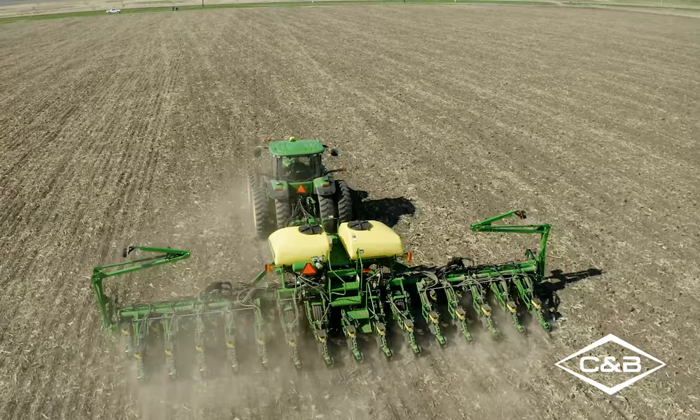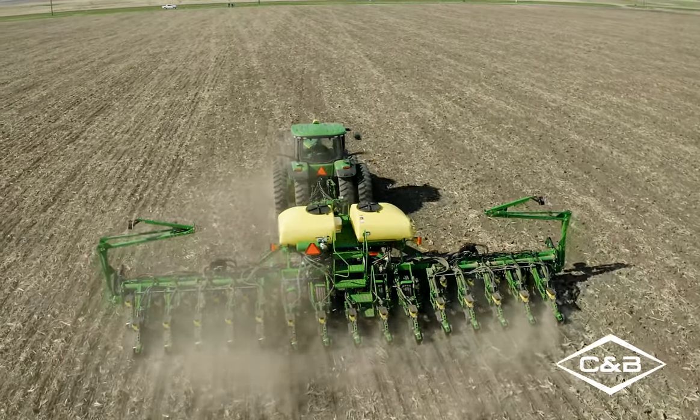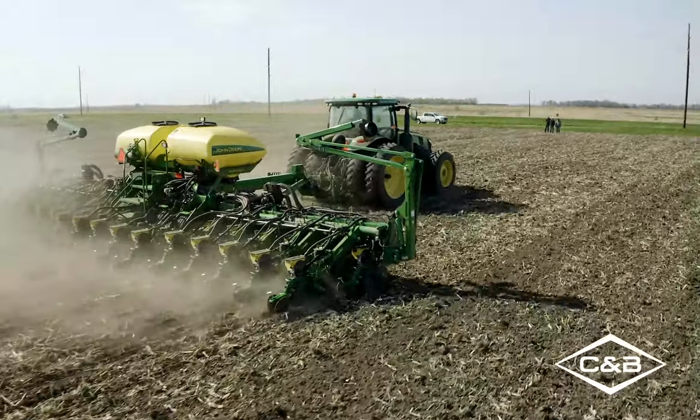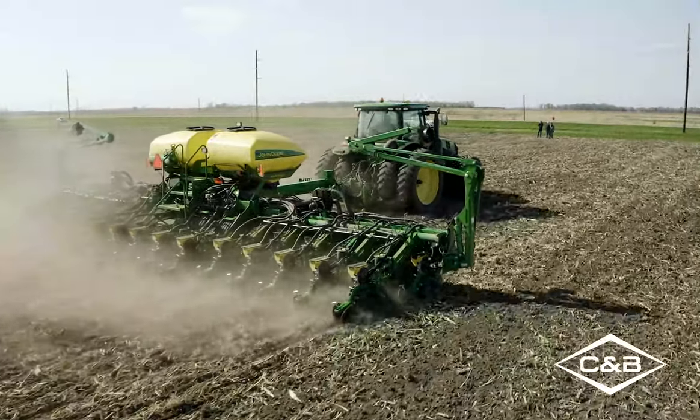Some of the first things we want to take a look at is when we first go to the field. There are a lot of settings and adjustments — between our meters on planters, tillage setup, guidance lines, and a whole host of things. We want to take away the confusion and get you down to the information that's really important to your operation. So let's go ahead and take a quick look.